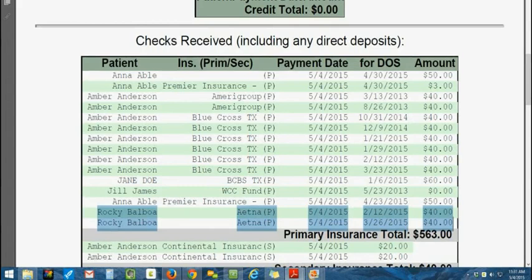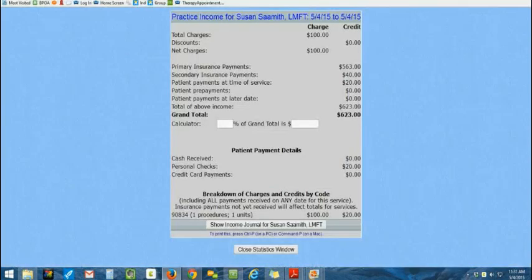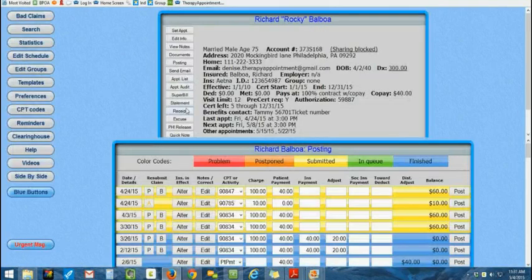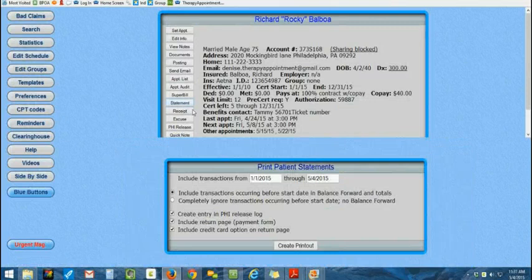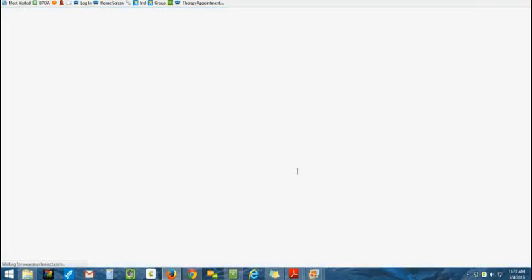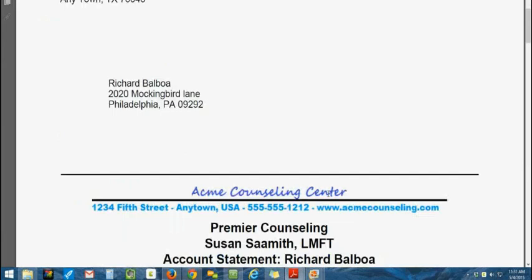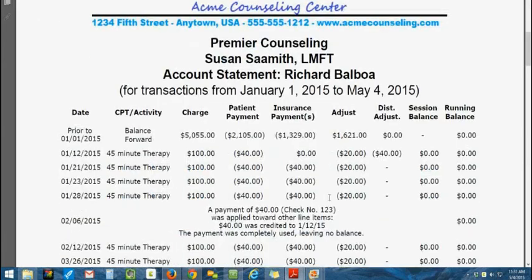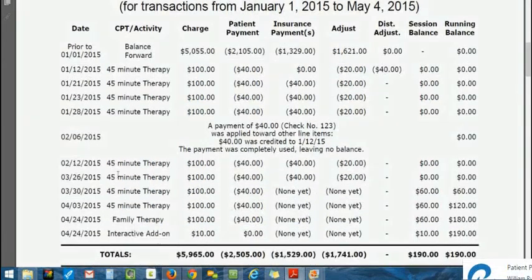This is also going to update the patient's accounting screen. So if I take a look at their statement, I would be able to see on that statement that it was updated, and those dates of service that we were taking a look at here finally got paid on. So I can see that on 2/12, we charged $100, the patient paid $40, insurance paid $40. We adjusted $20 off our contracted rate, so there's no balance due from the patient.